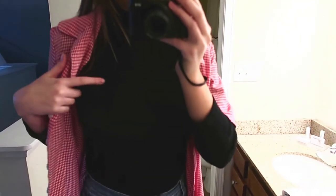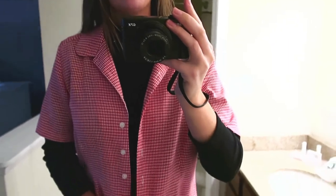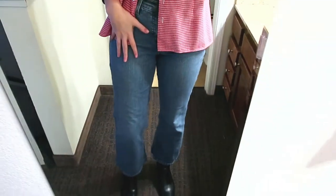This black turtleneck I got thrifting and it's originally from Ralph Lauren — it has the little RL logo. The shirt I have over it I also got thrifting; it's from a brand called Kithy Lee, which I don't know if that's around anymore, but the tag looks really vintage. Everything I'm wearing is actually thrifted, which is really cool. I'm considering doing a video that's like all my thrifted things, seeing what percentage of my closet is thrifted, because I feel like I have a ton of thrifted items and they're some of my favorite things.